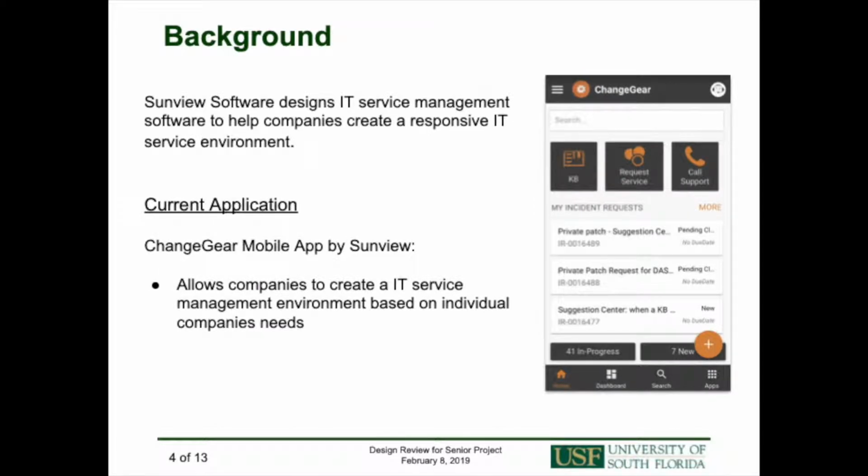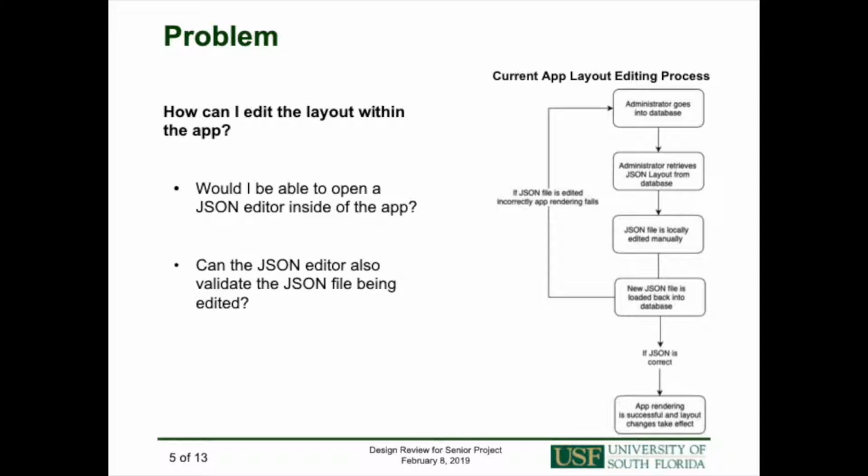Sunview software designs IT service management software to help companies create a responsive IT service environment. Currently, Sunview has a mobile application called ChangeGear. This application allows companies to create an IT service management environment based on individual company needs. The great thing about Sunview's ChangeGear app is that it is customizable, which means that a company is able to pick and choose whatever functionality they want in their app.